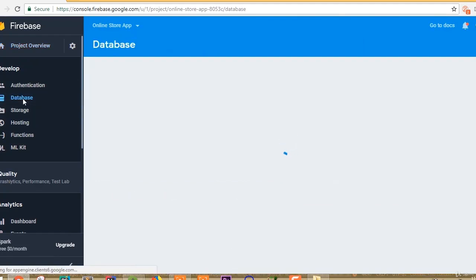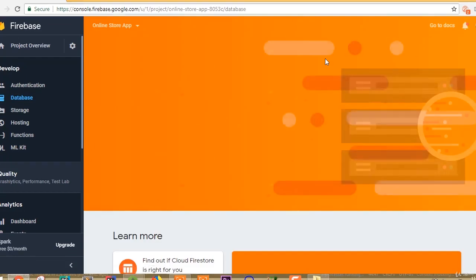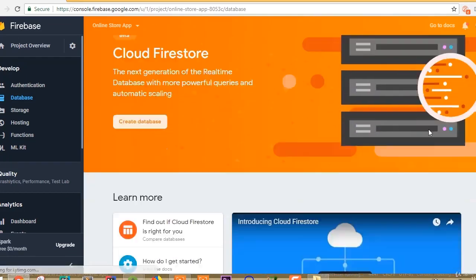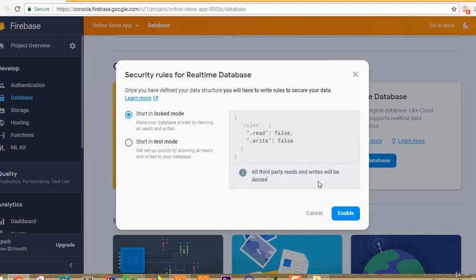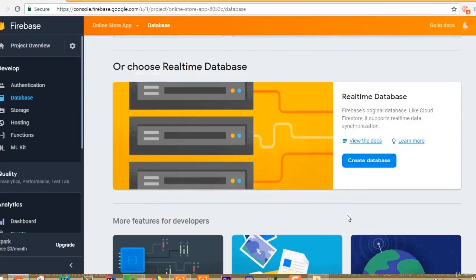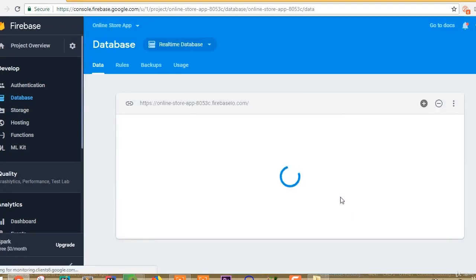So now if we click this database, we will see a lot of options, but right now we will work with real-time database and just enable it. Maybe we can change our rules later.